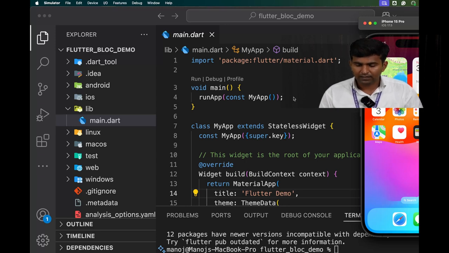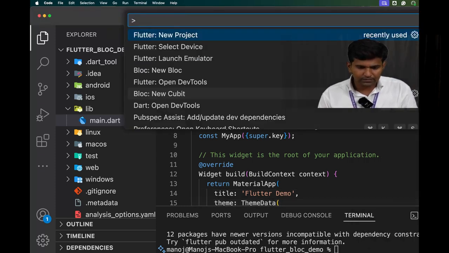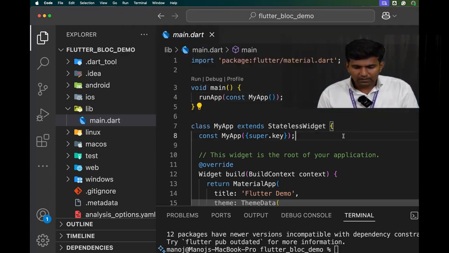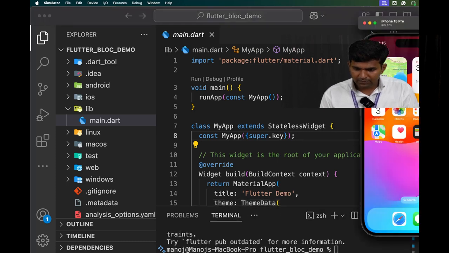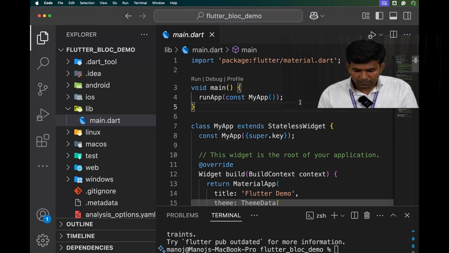Running on Mac, the iPhone emulator or simulator is quite quick. In case you want to start your own emulator, you can always press Shift Command P, select launch emulator, and whichever emulator you want to launch you can select, and this emulator will be launched. This particular emulator I'll be using for testing the application which I'll be creating.